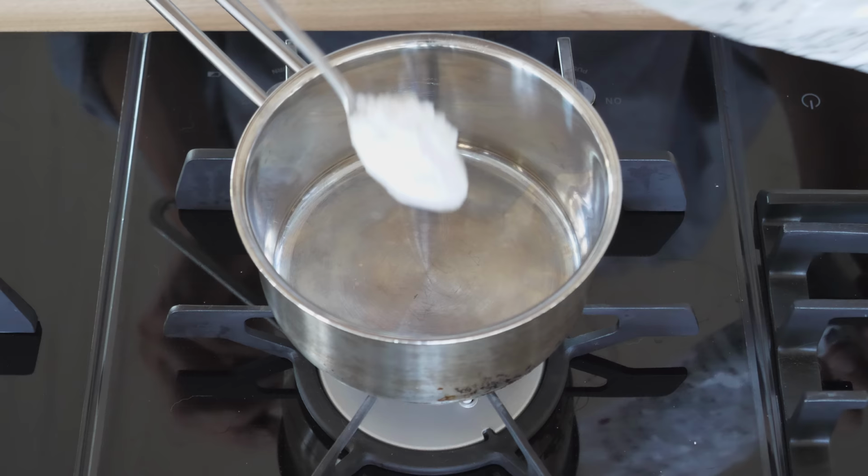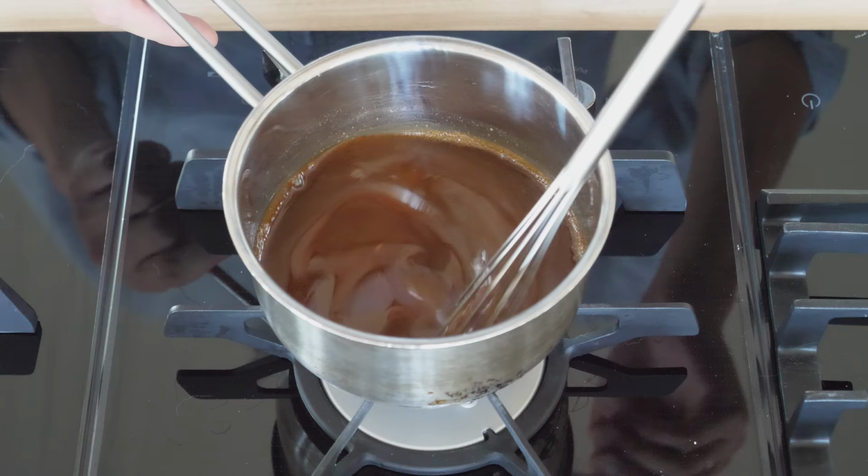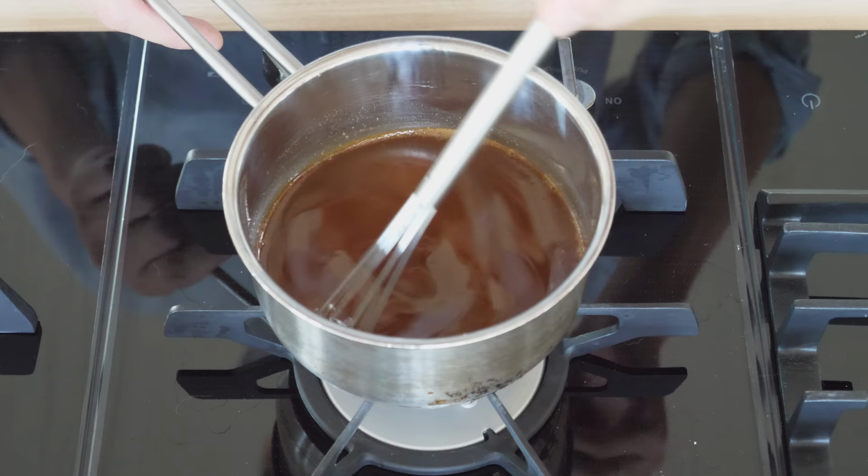Next, I'm going to make the syrup for Mitarashi-dango. Mix potato starch, sugar, and soy sauce in a pot at a medium-low heat for about a minute until it becomes thick.